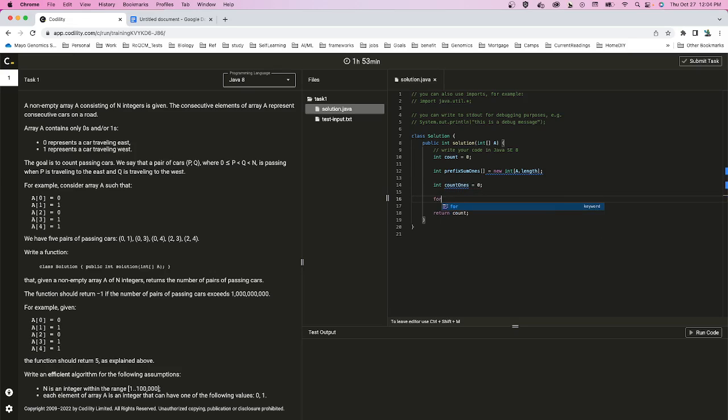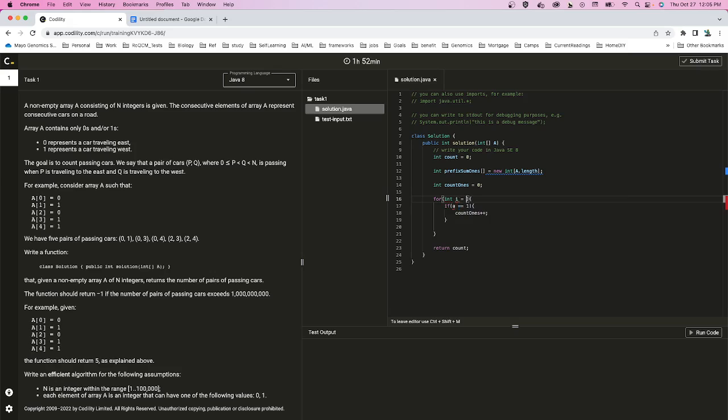Okay, so I'm going to loop through the elements of A. I think we're going to use a normal for loop.